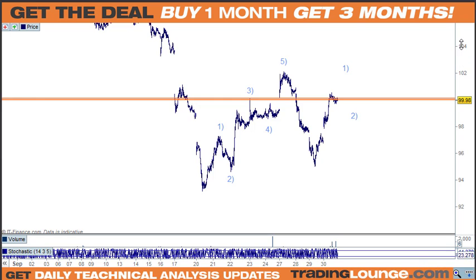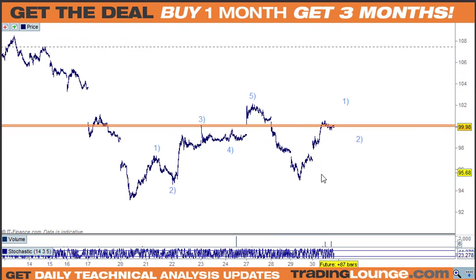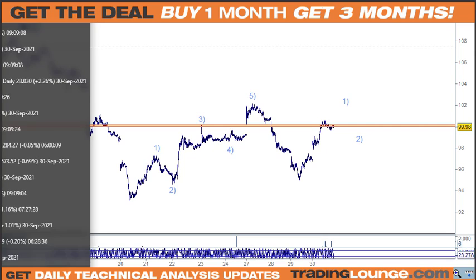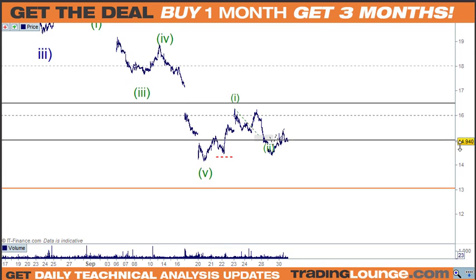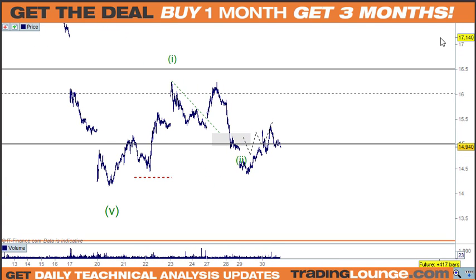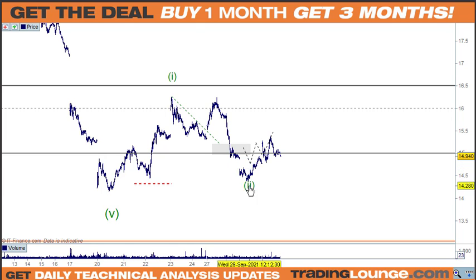Okay, anyway, look, it's something, which is good. And need to check on FMG, which will obviously be doing much the same in its own little way. So, okay, well, that kind of explains Rio a little bit. Maybe we do have an expanded flat correction. So 1, 2, 3, 4, 5 for wave 1, an A and a B and a C for wave 2 with 5 waves down. But still we need to push up at that point.